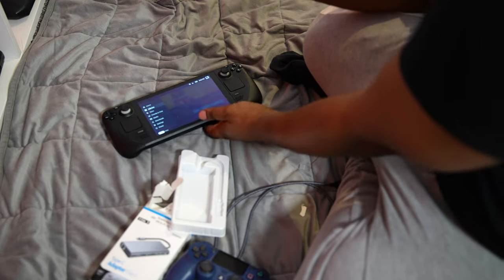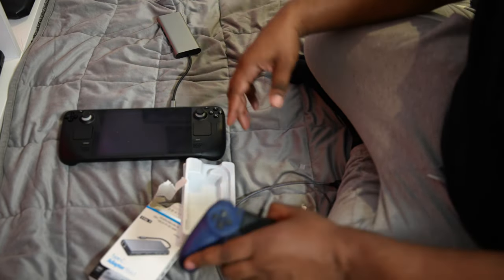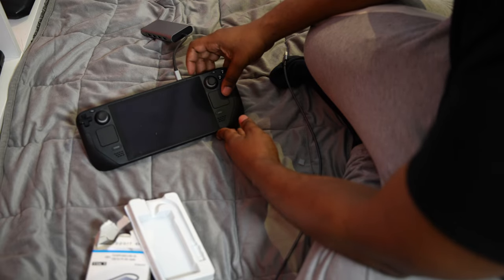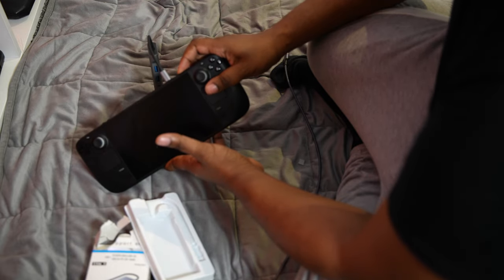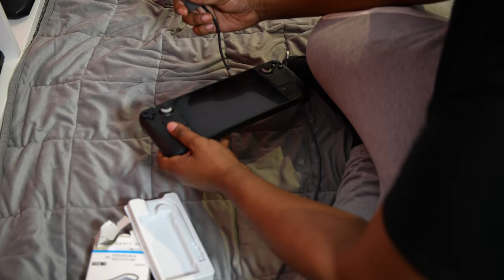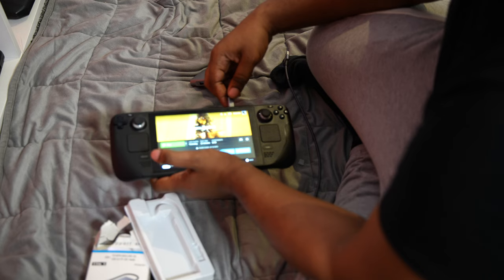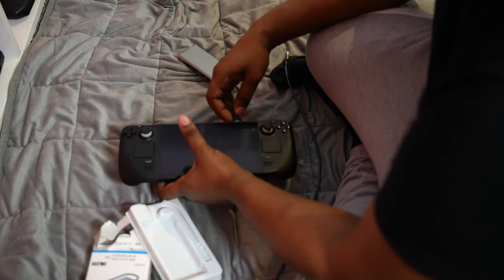Getting back into what we're saying — what we do is we plug this part here into this. It just turned off. I don't know if it's trying to find something, but for some reason it just turned off. I can't see anything. Yeah, that's strange — I can see some light inside this, but when I take it out it works, and when I plug it in it doesn't work. That is pretty strange.